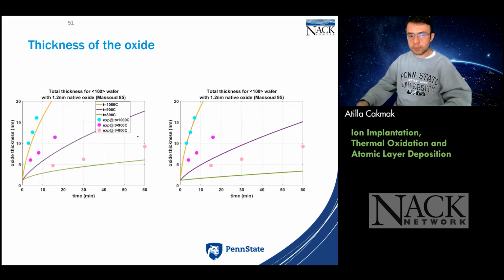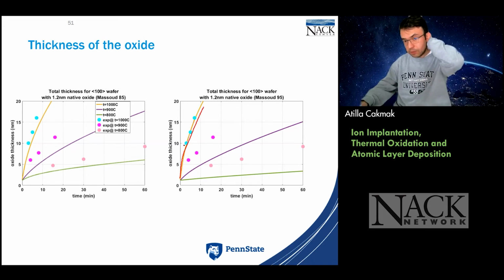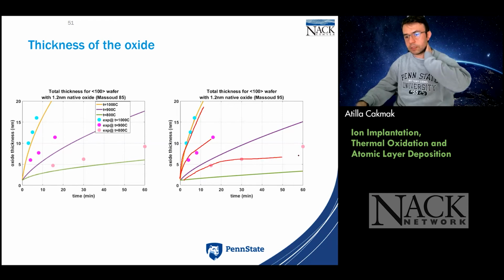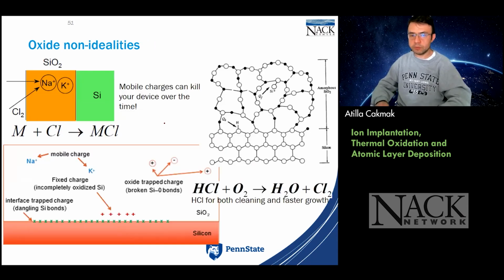There are other papers that came out in the following years that can predict this growth a little bit better. You can see here it's sticking to this kind of growth a bit better. But when we grow at lower temperatures, there's still a different issue there. Deal-Grove, Massoud is one of the other famous people who worked on this. They've come up with different models, but still there are discrepancies.